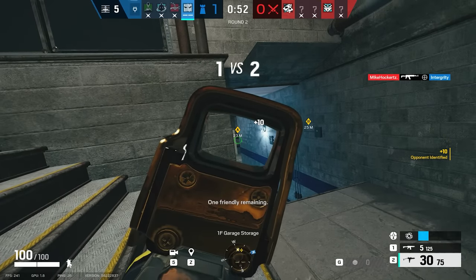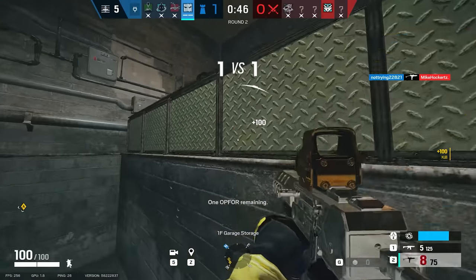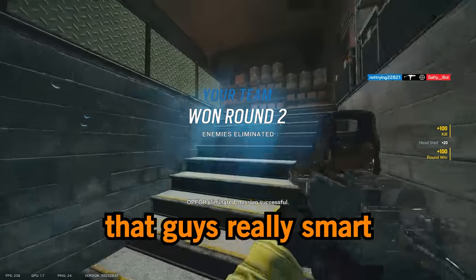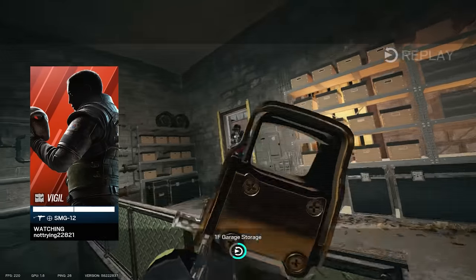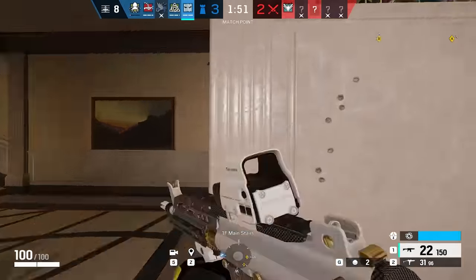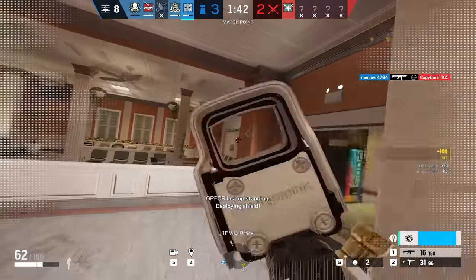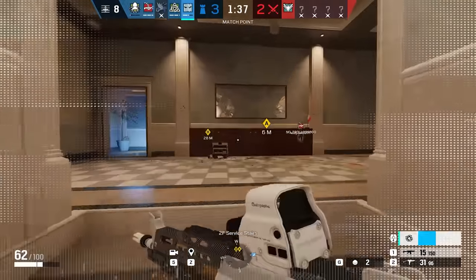Friendly remaining. Is it armory? Yeah. One on four remaining. Wow. That four eliminated. Really smart. Successful. Yep. That was a good fight right there between Vigil and Callie. So many cameras to choose from. Op 4, last stop. There's just so many cameras to choose from. Where's the item? One moment. This is my time to show. He's definitely somewhere.